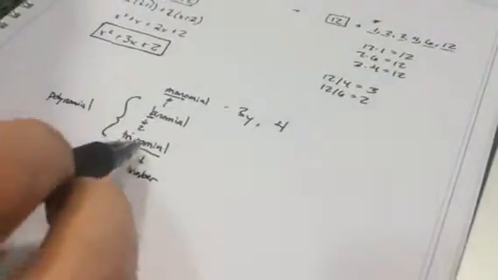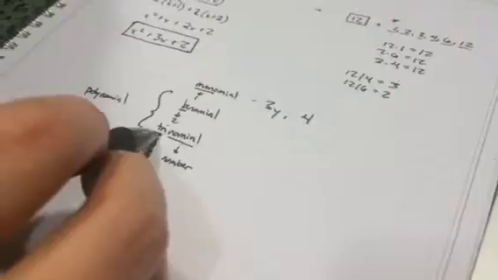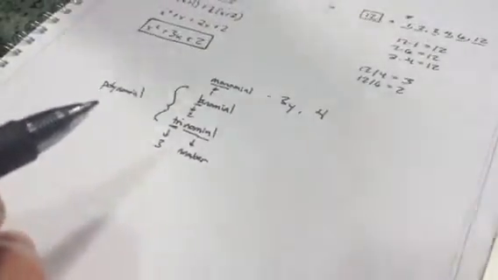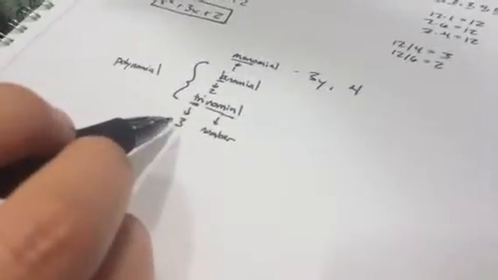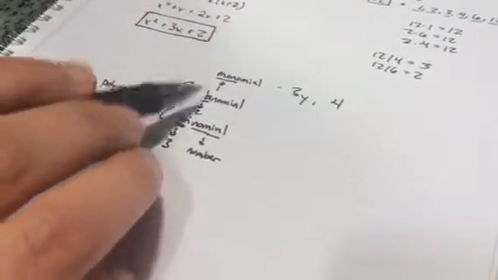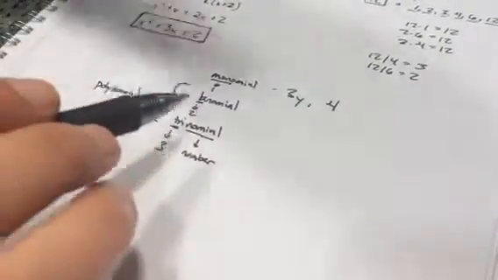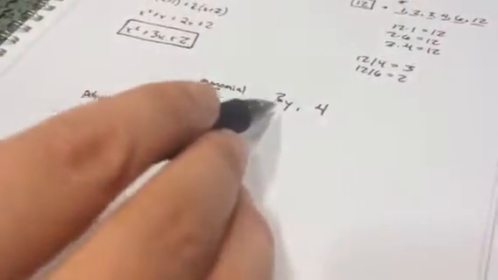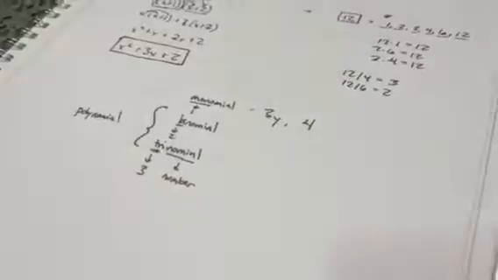Let's think about how the word is actually formed. So you see this word trinomial. You know the stem tri, like triangle or tricycle. So tri means three. And we can think of nomial as being number. Also think of the stem bi meaning two and mono meaning one. So basically this means this number has just one part. It's all together. So 3y is a monomial, 4 is a monomial, 6y squared is a monomial.